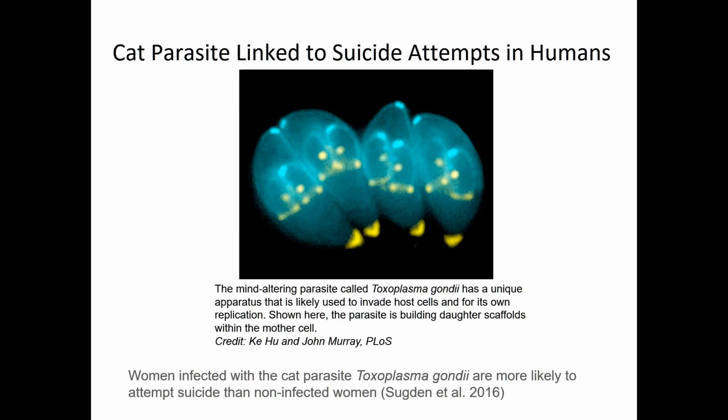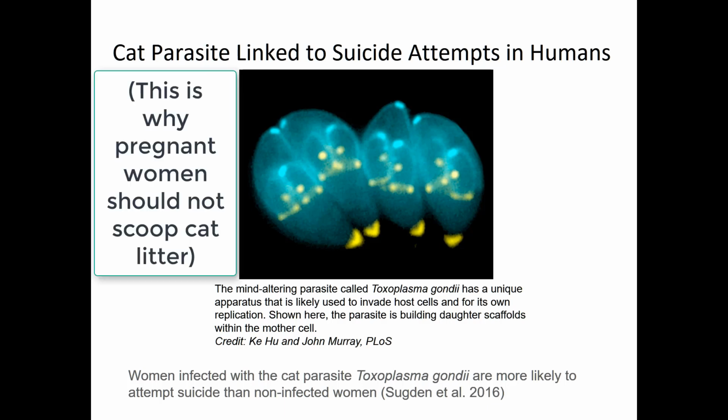Now, toxoplasmosis is frequently found in cats. In some areas of the world, upwards of 80 or 90% of cats have toxoplasma. It doesn't really cause many symptoms in the cats, but if it gets into a human, it can have some very severe side effects. For example, there is one hypothesis out there that people who are infected with toxoplasma tend to go a little bit crazy, tend to act more risky, and tend to attempt suicide at higher rates than people who are not infected with this parasite. So there might be something to the crazy cat lady theory after all.